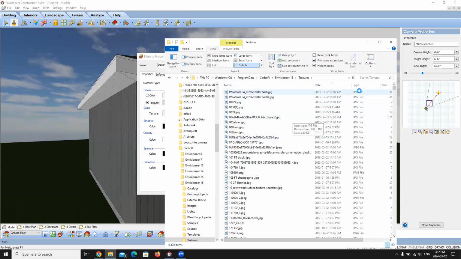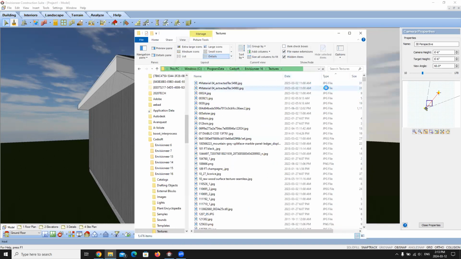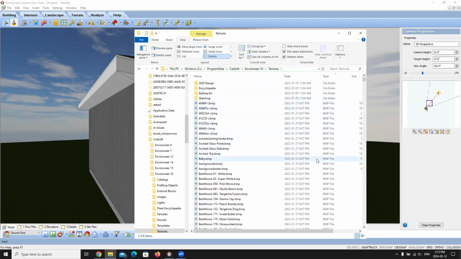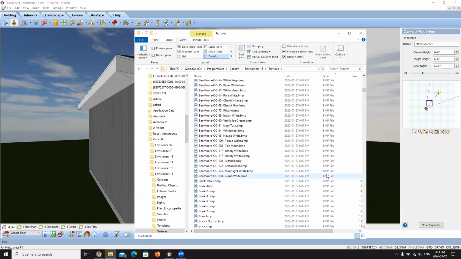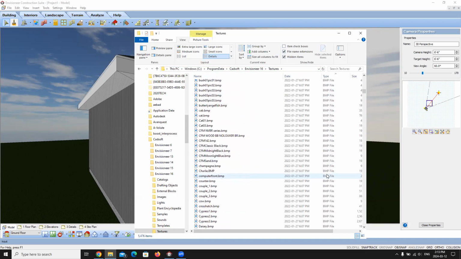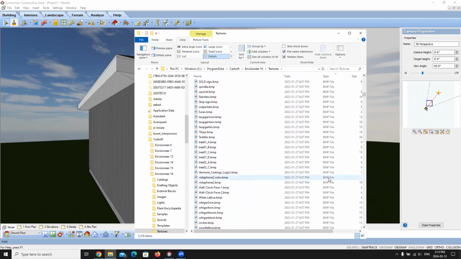and let's just go in and select a type. This is just going to take a second to load all of the different textures in here, because we do have PNGs, bitmaps, and JPEGs in the catalog or in the textures folder. And then once this is done sorting, we can see a BMP file here. Let's go down to all of my Benjamin Moore colors. Just trying to find an actual door here. What is the actual texture?